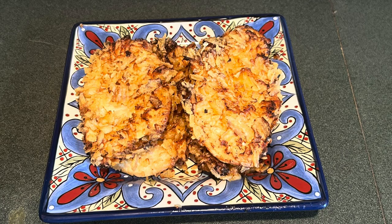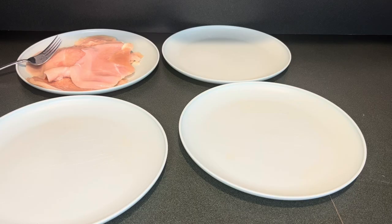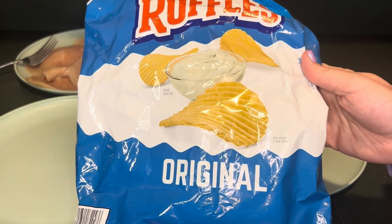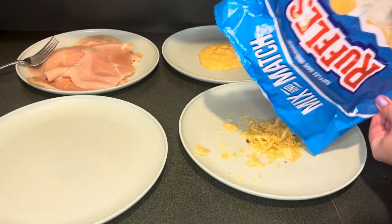Today I'm making air fryer potato chip crusted chicken. First I'm setting up my station, so on the first plate I have thinly sliced chicken breast. On the next plate I'm going to add some honey mustard. Then I'm going to add some crushed potato chips on the next plate.